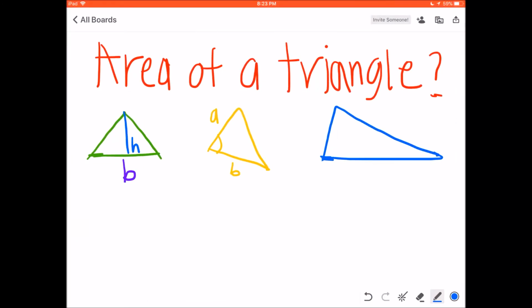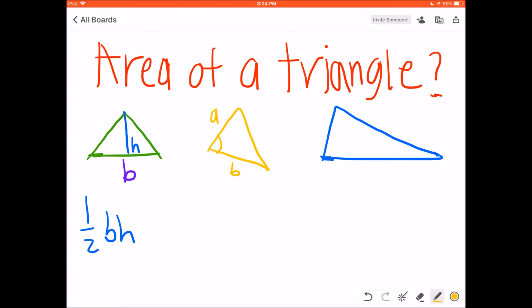Okay, so this is area of a triangle for smart people. Maybe back in sixth grade, you got your first look at the area of a triangle. If I give you this green triangle and give you the height and the base, how would you go about solving the area of the triangle? You might tell me, easy, Andy, I know that. It's 1/2 base times height. Yeah, the generic formula.